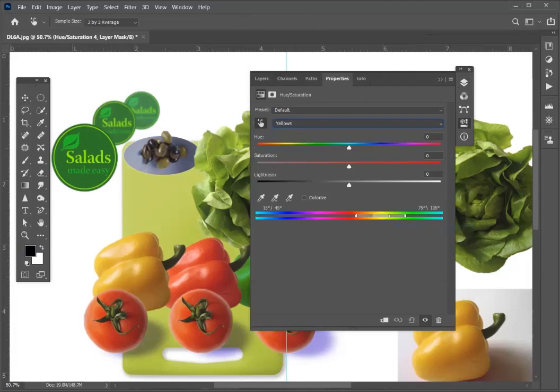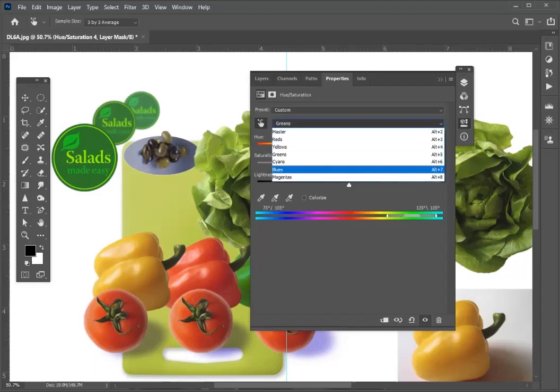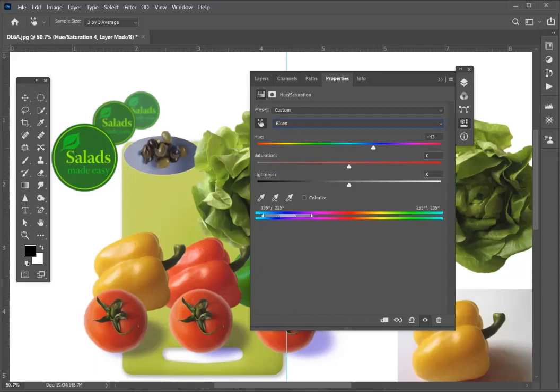If I have any yellows in here, I do have yellow in that lighter green. And you notice if I bring this saturation up a little on the yellows, it gives me a little more contrast of that lighter green against the darker green. If I did something with the greens, that would probably change everything too much. And if I go for blues, okay, so there's a way to make those seem to be receding or coming forward.